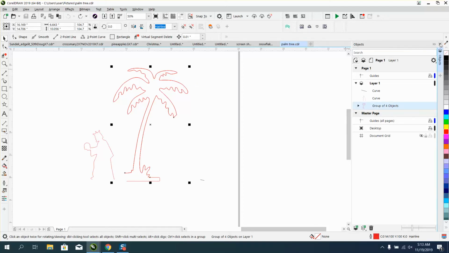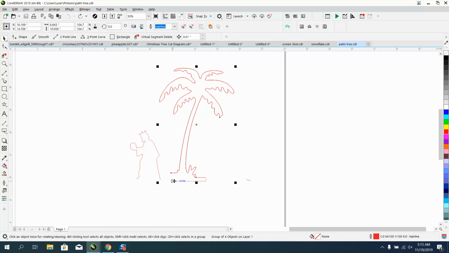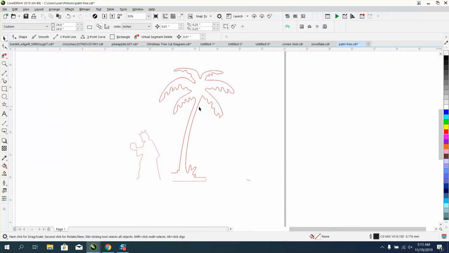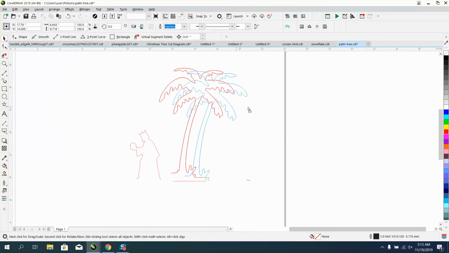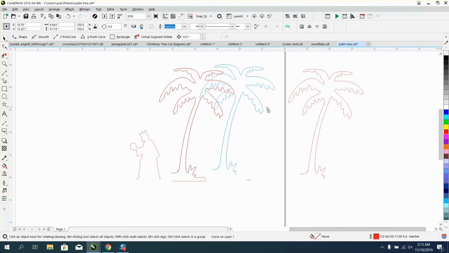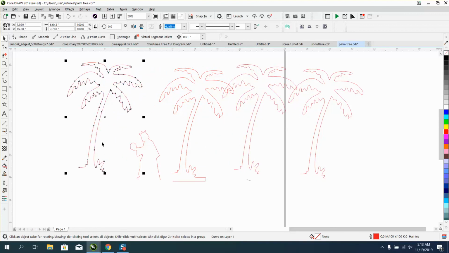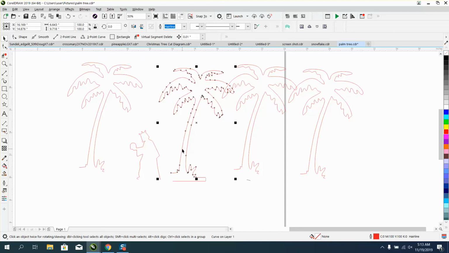For the person that sent me this, I don't understand, this file won't cut out because it's not a complete file. I mean, it's not a complete cut. Maybe they didn't send me the right one or whatever. But let's go to Arrange and Ungroup All. There are four trees on top of there. And now you can see the difference, that this line looks like that line.